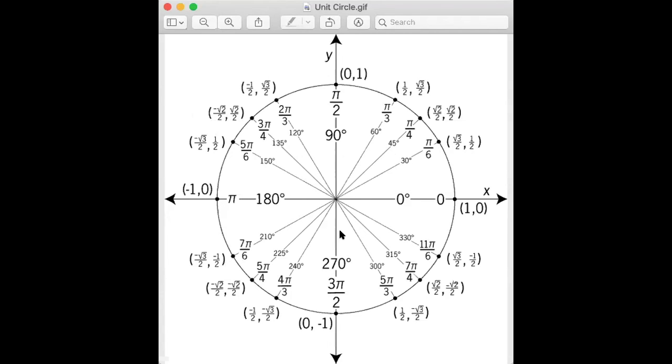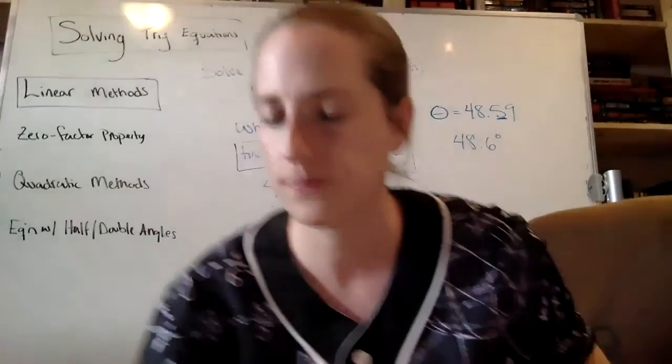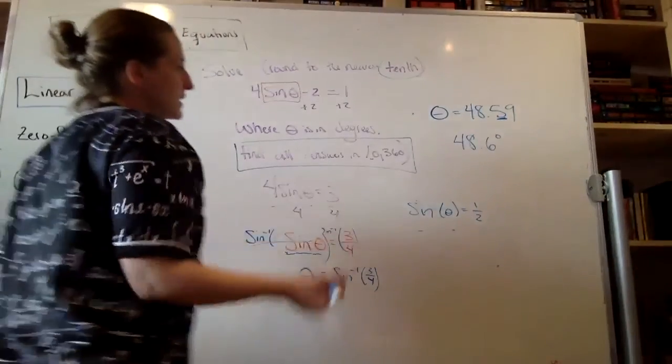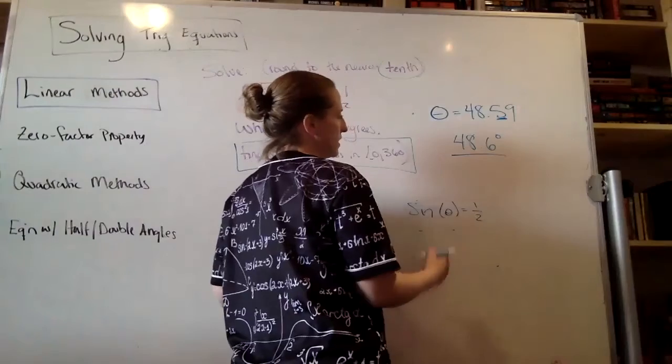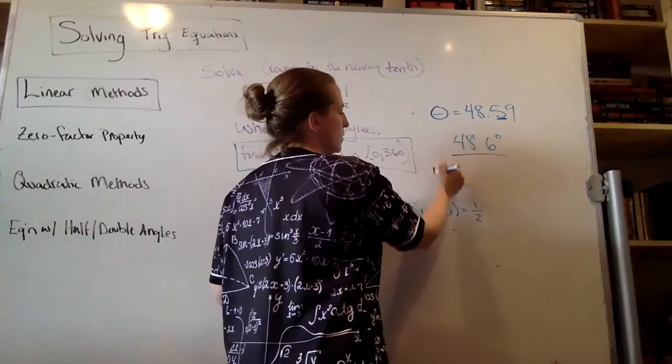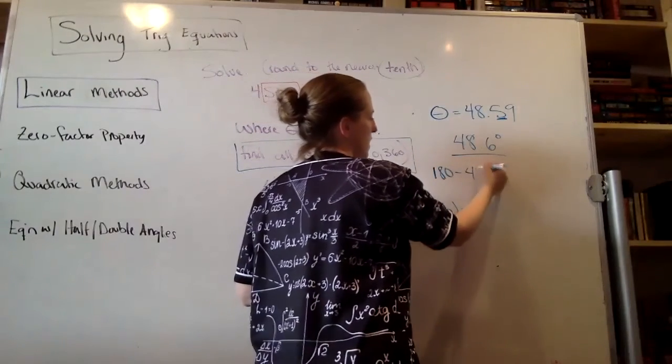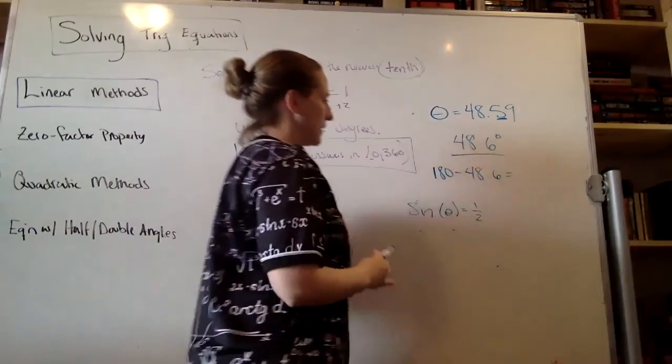They sum to 180. Okay, so when we have an angle in the first quadrant, and our given angle, 48.6 degrees, is in the first quadrant, to find the other angle, the angle that goes with it, we're looking for a supplementary angle. So to find the other angle that answers this question, we can find the supplement of 48.6 degrees. Okay, so what's the supplement of 48.6 degrees? Well, supplement means sums to 180. If I do 180 minus 48.6, I'll get my answer.